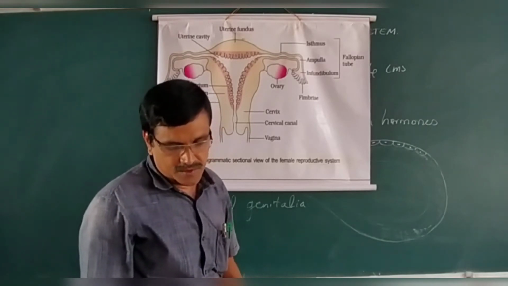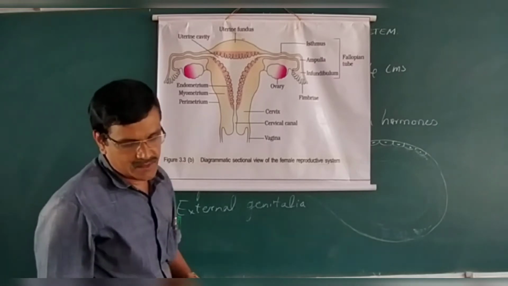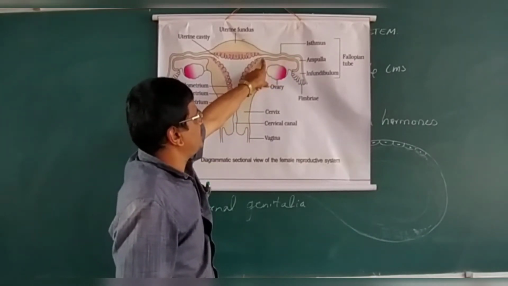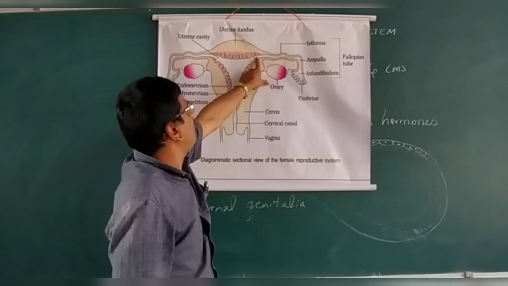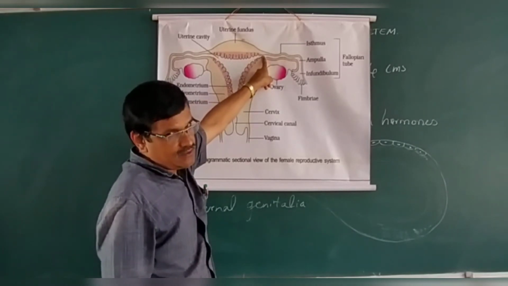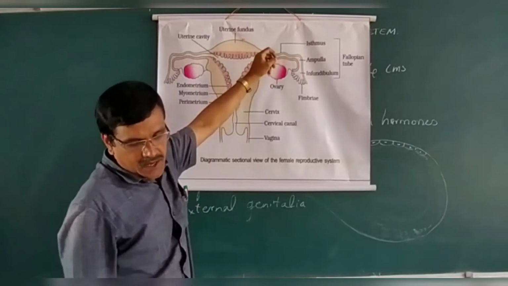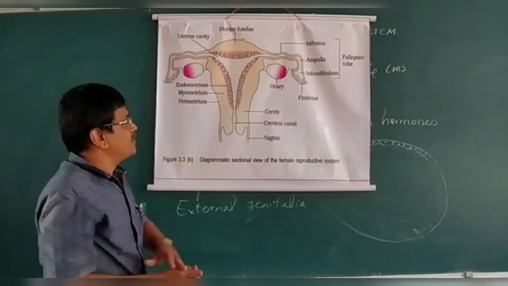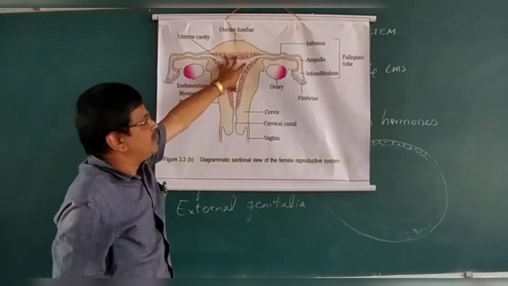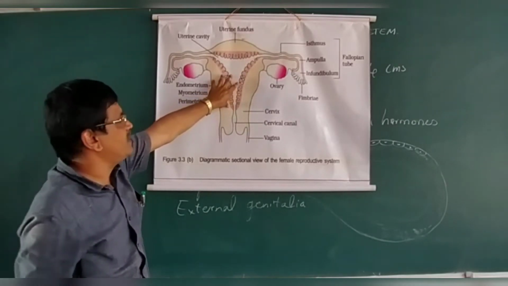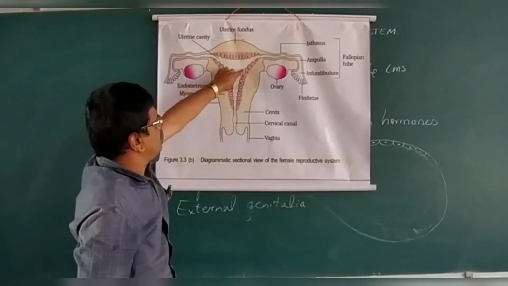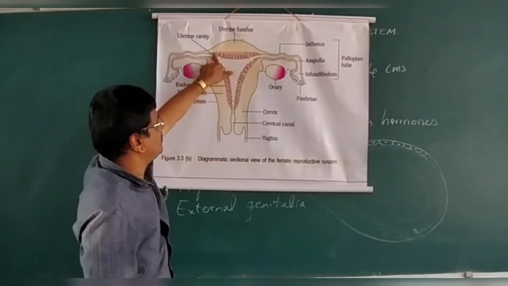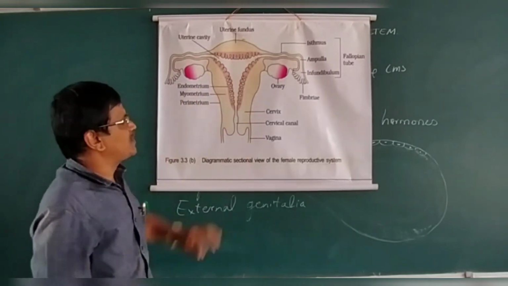Totally, the fallopian tube is about 10 to 12 centimeters long. It is usually 12 centimeters in length, and this fallopian tube is continuous with the wall of the uterus. It attaches to the uterus. Usually the uterus is made up of muscular tissue. The uterus appears as an inverted pear-like structure, and at the center of the uterus there is a cavity known as the uterine cavity.